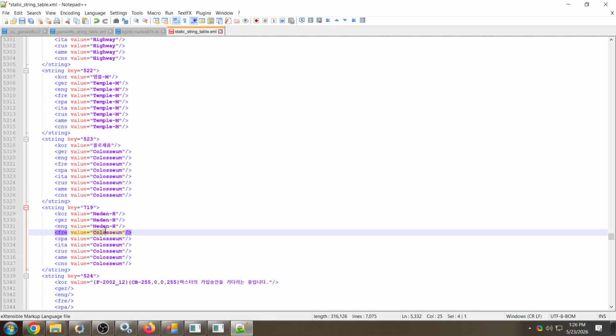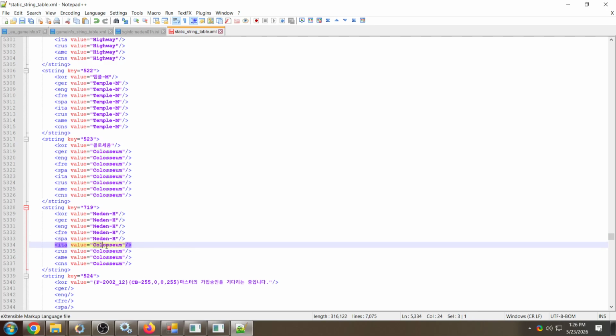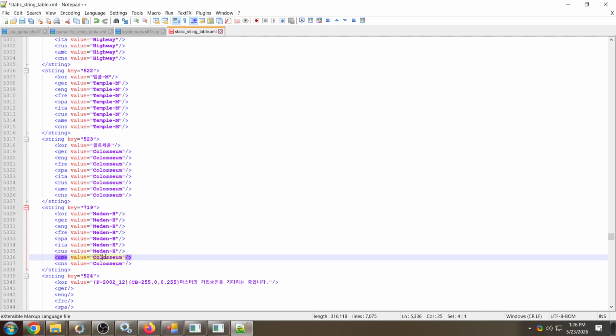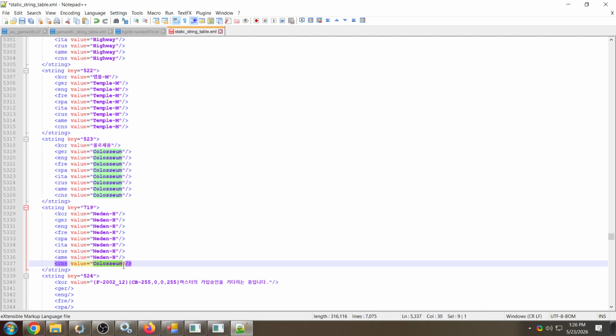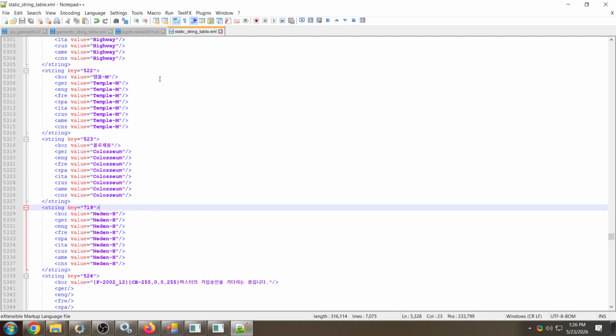We have to define it in the static strings so that we can use it inside of the options XML, which will allow it to actually appear in the jukebox. There's a lot of wires to cross in all of this, so it can be a little bit confusing, but just bear with me and we'll see it through. So that's all you have to add here. It's relatively simple. Now we're going to be moving on to the next file.